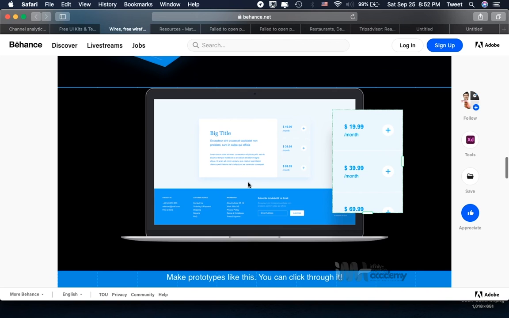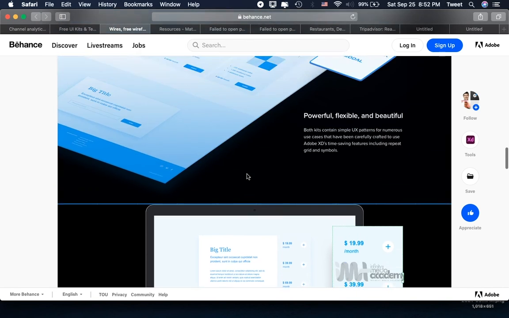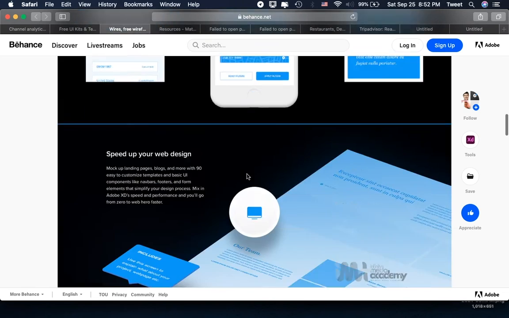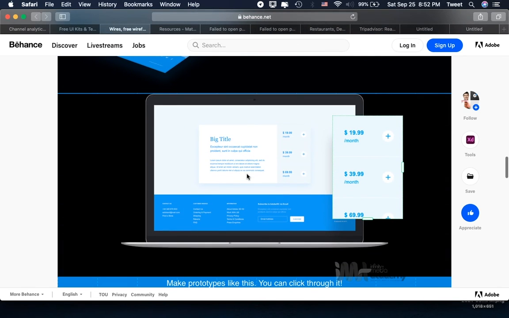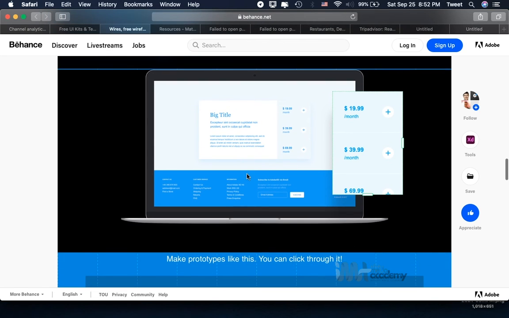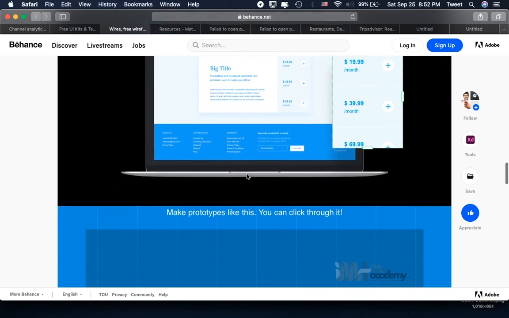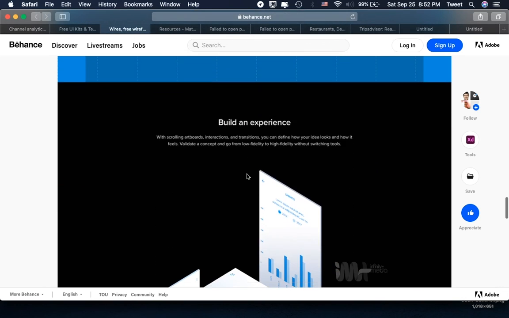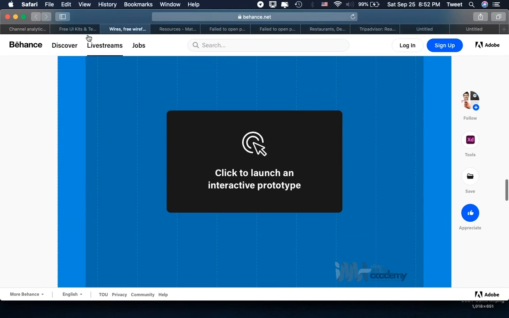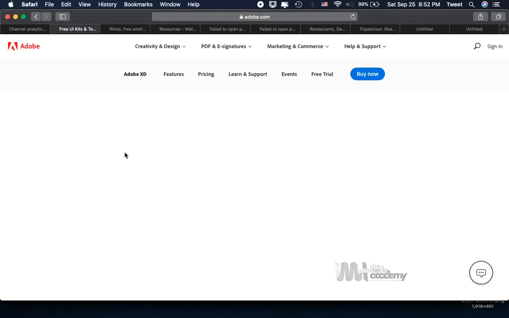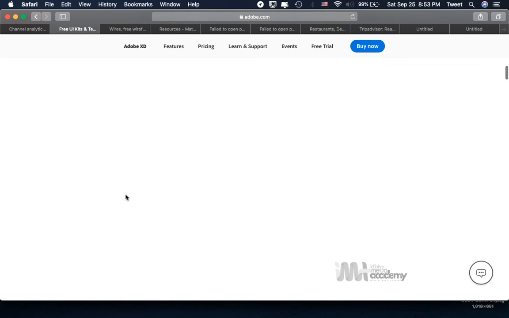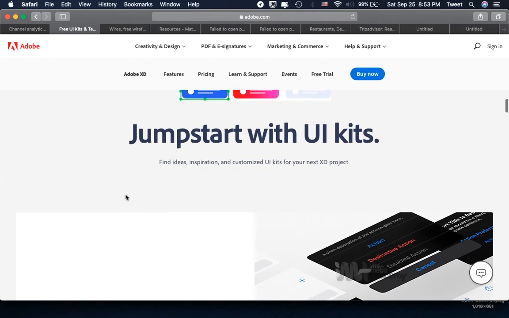As you can see in this particular view, you can use a wireframe to make either mobile designs, or you can use it for web designs also. But mostly wireframes are two colors. They are not really fancy designs, just two colors to quickly convey your idea. All right. Now, the other one that I want to show you is the UI kit that you can quickly make use of in your design.